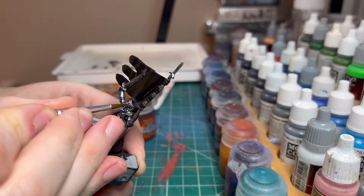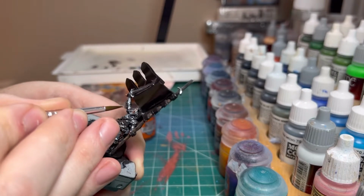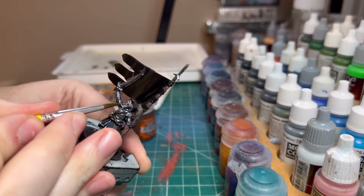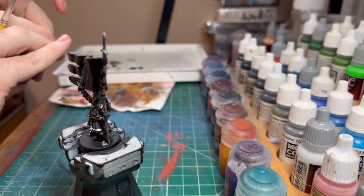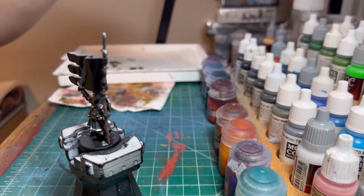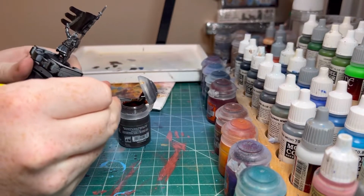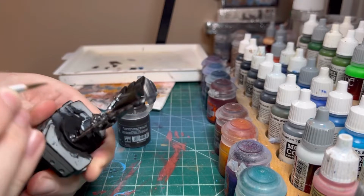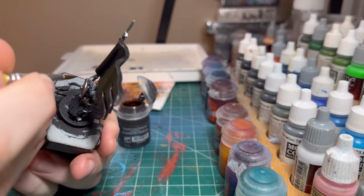So we're just going to put on the contrast paint here as best we can. It's kind of pulled up in his eye right here, so we're just going to pop it out like that. And we'll take Gorgonta Fur contrast, and we're going to do that for his hair. So let's put that in here. Hope you guys can see it and there's not too much in the way here.